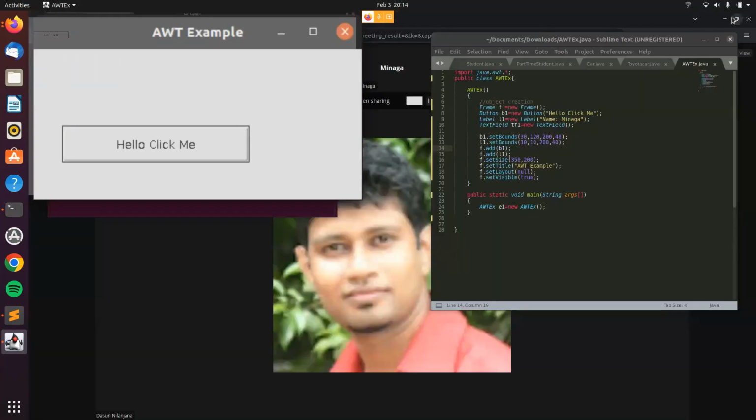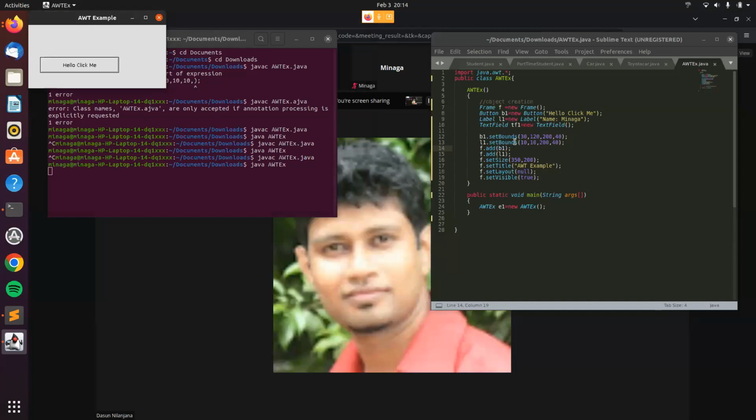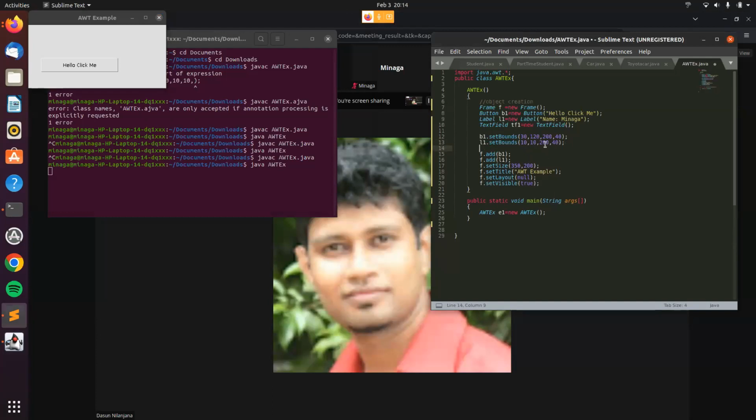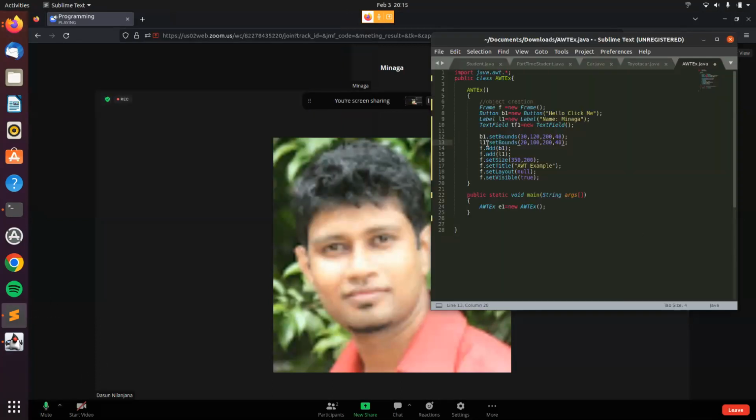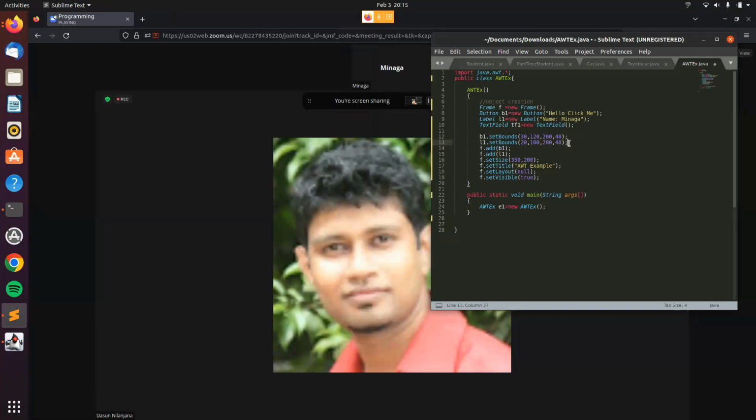So for the text box also, try to add bounds and see. Maybe you can change the XY also. Change X to maybe 20, Y to 60, 100. Should I add bounds to the text field too? Yeah, you can add the text field too.